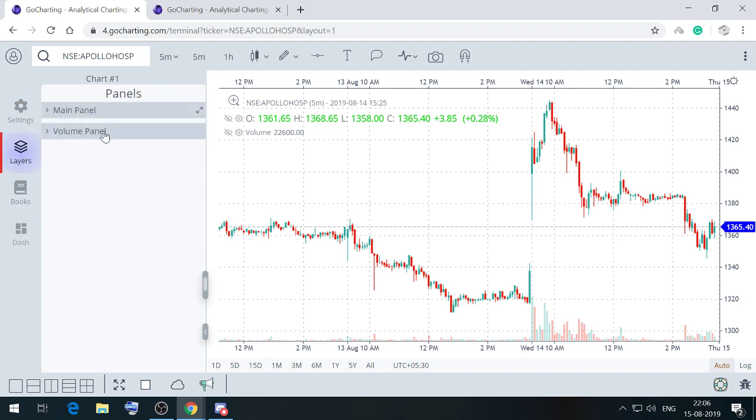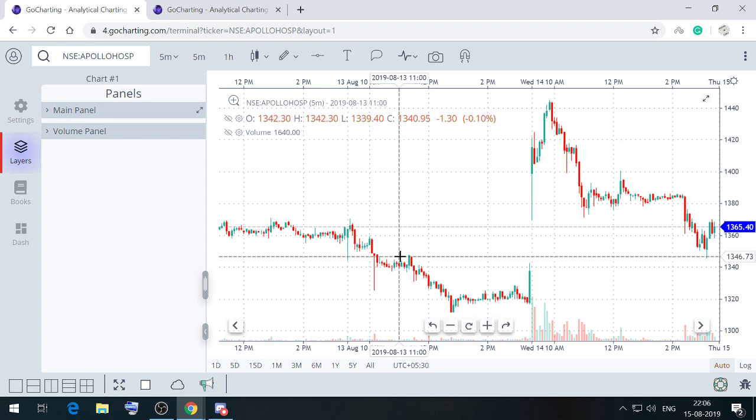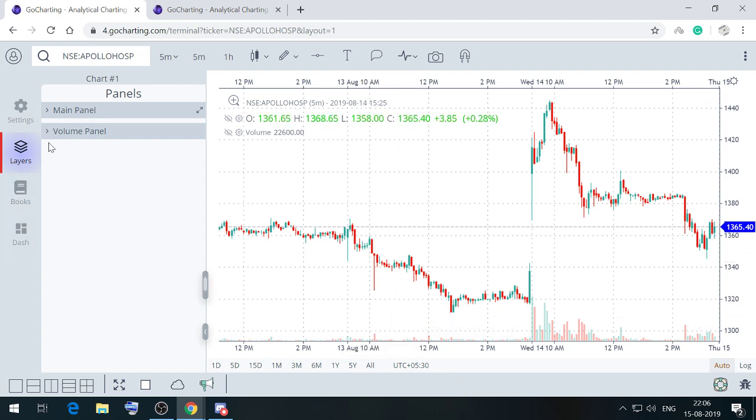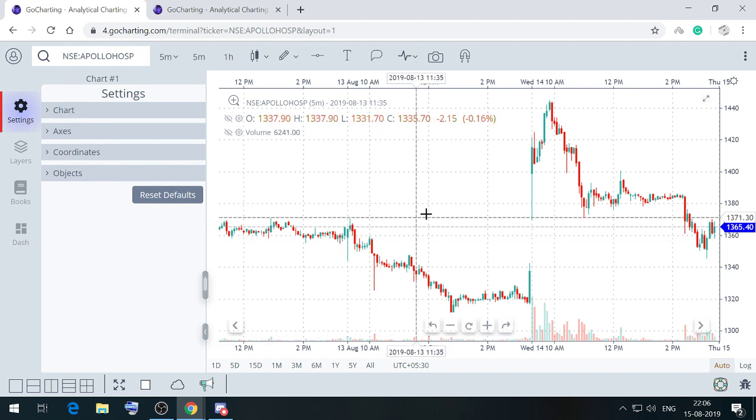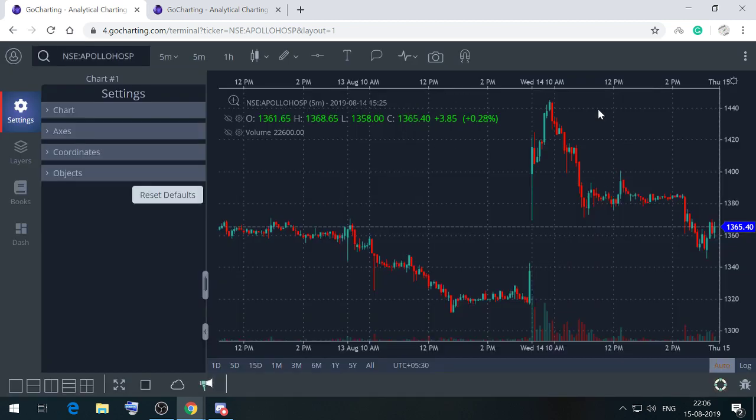We spoke about layers, which are nothing but different overlays that you add on your chart, and you can modify all of them right over here. You can go to settings and make all the changes on the chart, or you can also right click and make all these changes right over here. So a lot of good stuff, for people who love different kinds of themes and colors. They don't like a white theme, there you go.